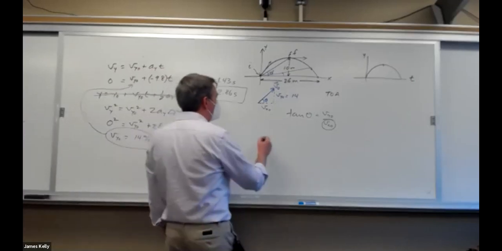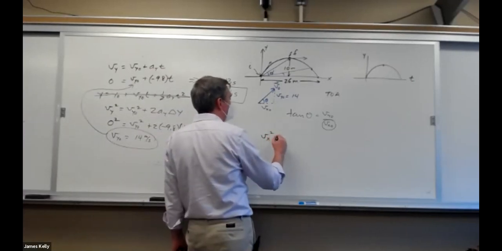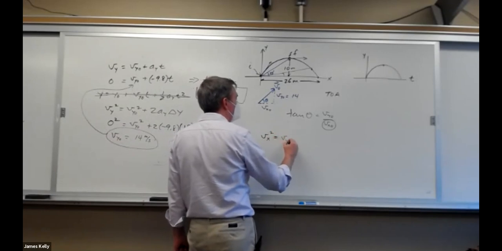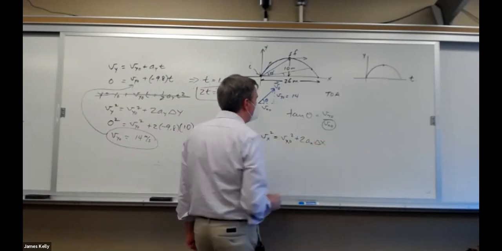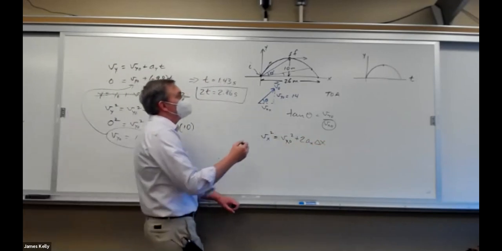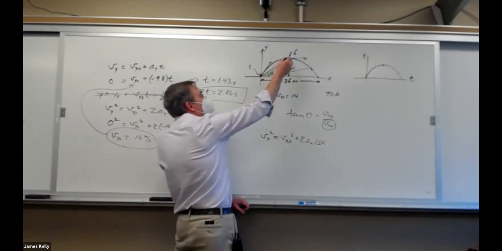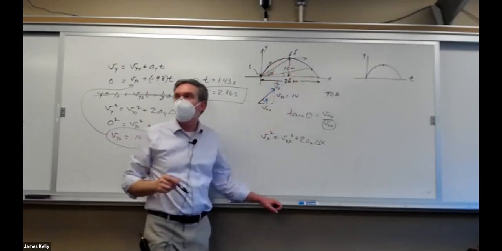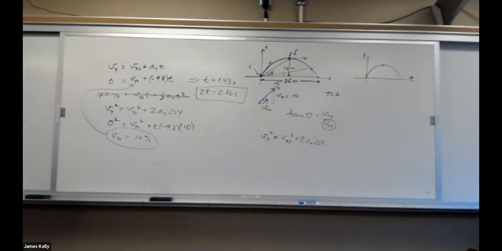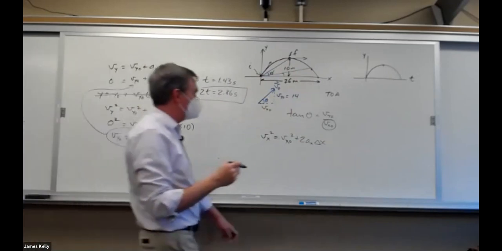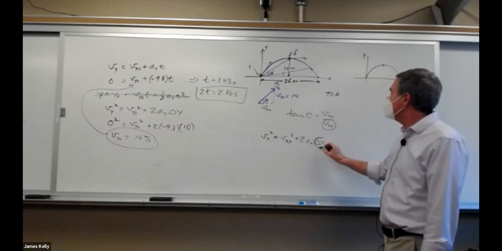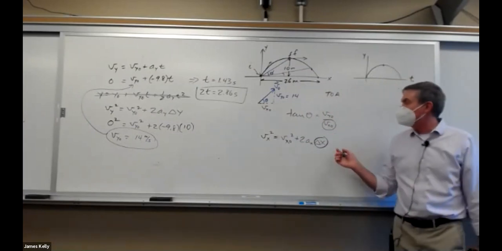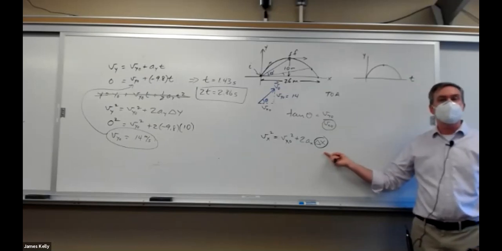Okay, let's write down the third one in terms of X. Vx final squared equals Vx initial squared plus 2ax delta x. And what you're saying is, you want your initial to be here and final to be up there, or final to be all the way at the bottom? Yeah, I would like it all the way at the bottom. We already found the time to go all the way there. You're not using a time equation, but let's see. In this case, what's going to happen here? Delta x, no doubt, is 26 meters. What's kind of a bummer when I plug some other stuff in here?